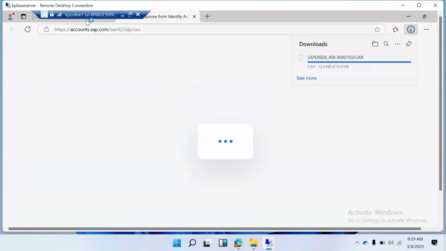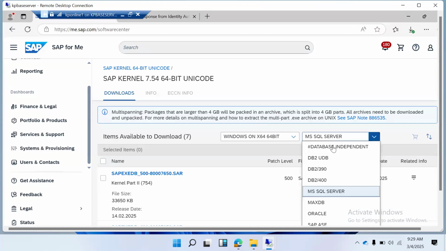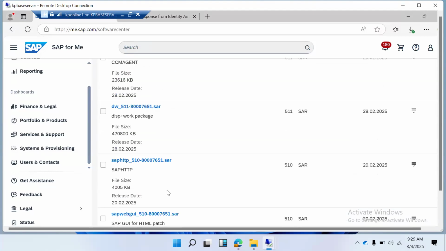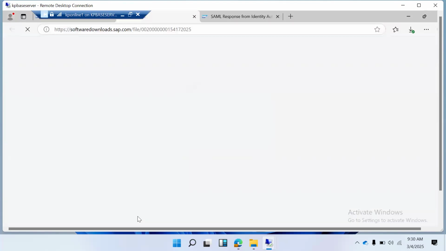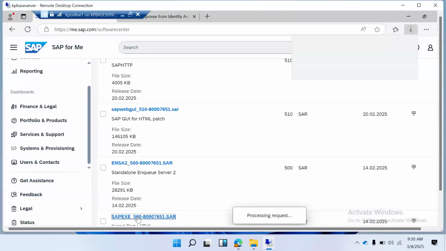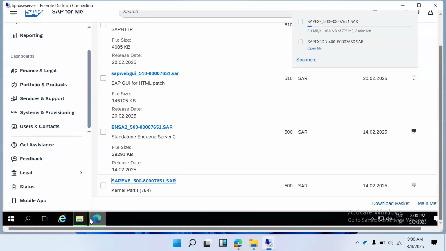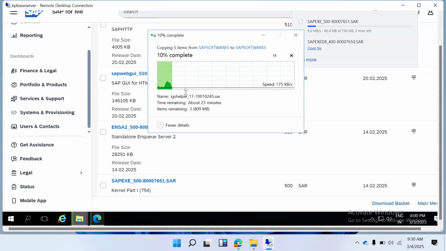Okay, it's downloaded. Next one, the DB independent file. So SAP exe, we have to download the DB independent file here. That's the one I'm downloading. In case this is also downloaded, we don't need to copy all the files. IGS exe is copying.